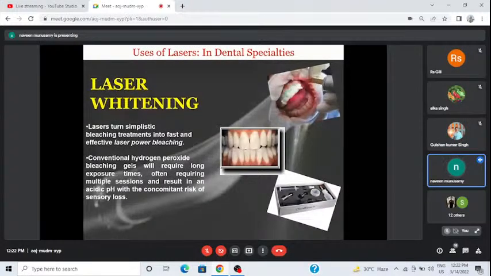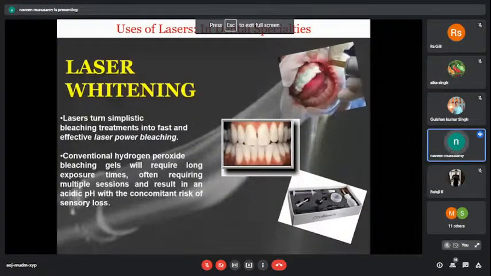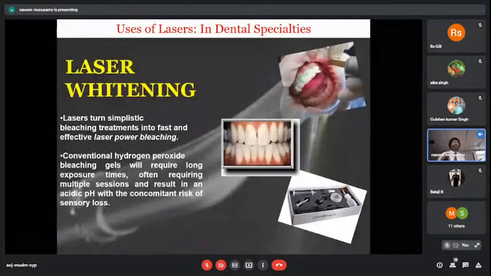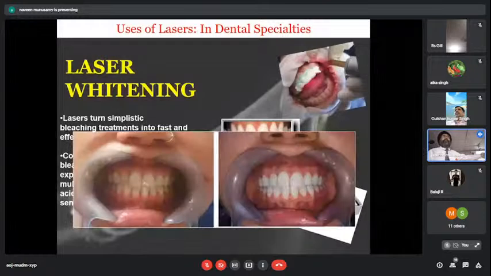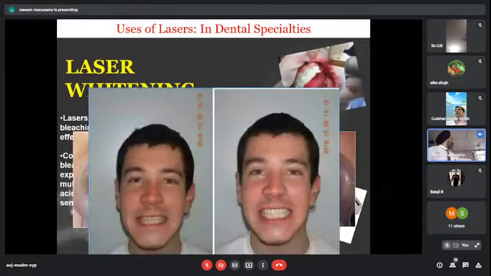You can offer a patient laser whitening. It is very different from all other whitening procedures because here we are safely guarding the gum tissue. We don't allow the material to leach into the tissue. So absolutely no post-operative hypersensitivity, nothing, and amazing results within 1 or 2 hours. You can see here, the teeth go to this place in just 2 hours. That's all. From here, we are reaching here.